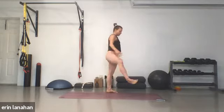Woo! And then just shake that left leg out. So we're just gonna build on that. Okay, feet together. Deep breath. Chair pose. Inhale, Utkatasana. Exhale, forward fold. Inhale, half lift.